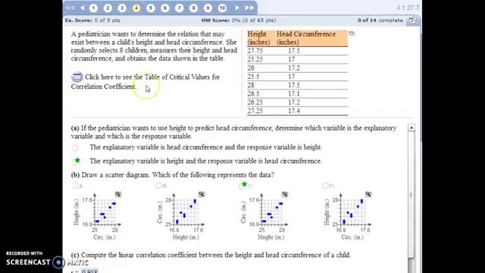For number four, we're seeing if there is a correlation between a child's height and head circumference. We're going to try to use the height to predict what the head circumference will be, if there's a correlation. So we say the height is the explanatory variable that we're using to explain or predict what the head circumference will be. Head circumference is the response.